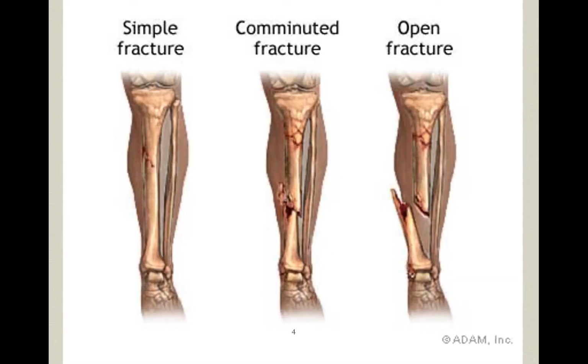So, there are some basics of bone trauma. You can have a simple fracture, which is a discontinuity in a bone that breaks into two pieces. The most common cause of a simple fracture is a fall. Another type of fracture is a comminuted fracture. That's a break that results in multiple fragments of bone. These often happen in violent homicides, suicides, traveling at high speed, falling from a great height, or accidents. The third type, which is also very serious, is an open or compound fracture. This is when the bone has actually broken through the skin.